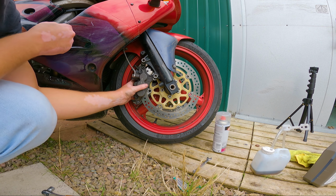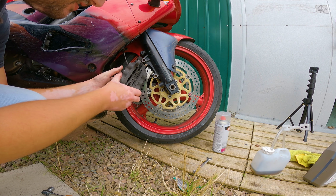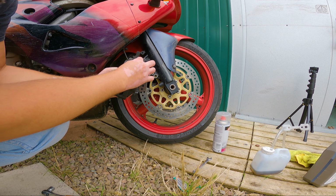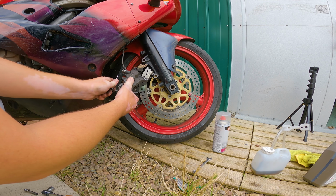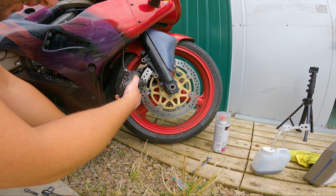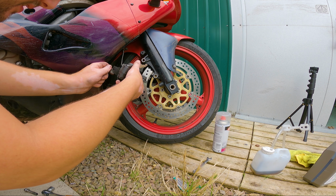So this should just come off. There we go. Yeah, you see how dirty that is. These haven't been cleaned in a little while. Ooh. That is sprung, this, so just be careful, because it will come out.